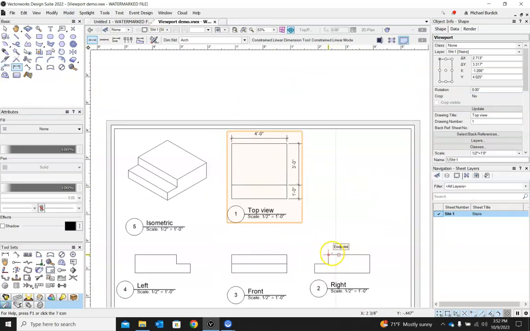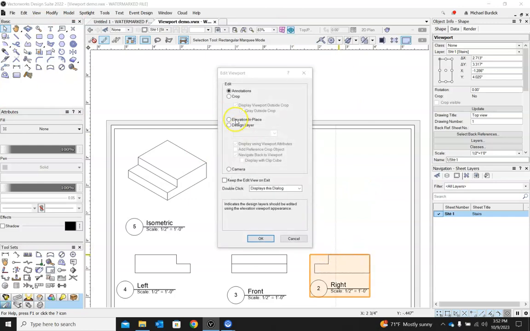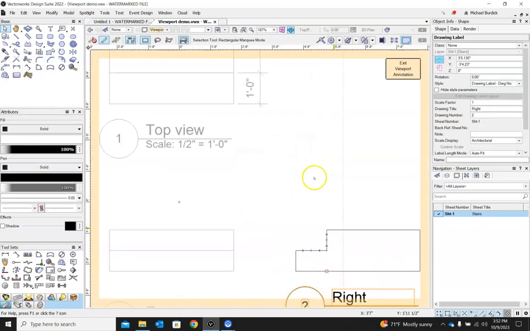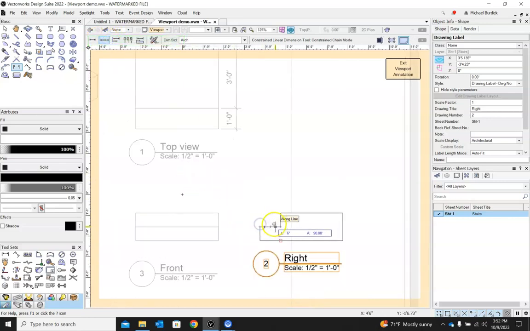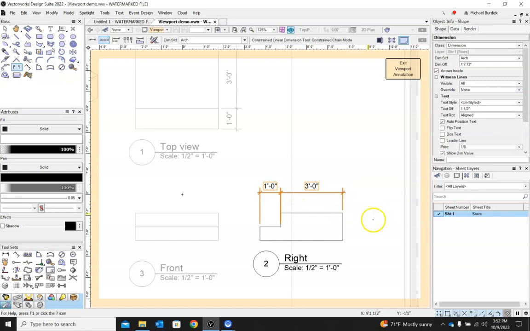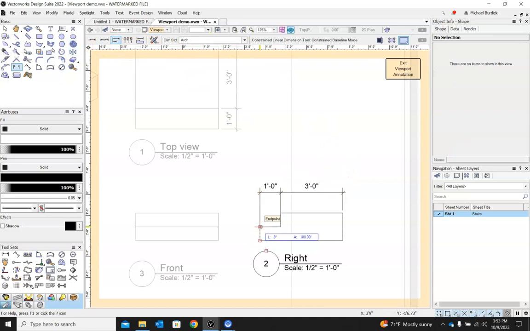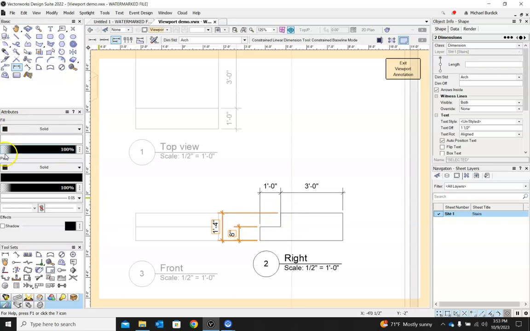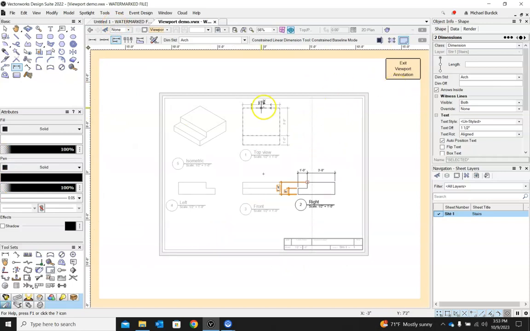There are a couple of different options. Let's go in and take a look at this one. So there are other options. Again, with any of your tools, there are different modes. So you can do a chain mode or you can do a baseline mode. Let's try this chain mode and show you what that does. And then just drop another one there and double click if you're using one of these other modes to end it. If you were using chain mode, it would look like that. So those are some of the dimensions you can use.